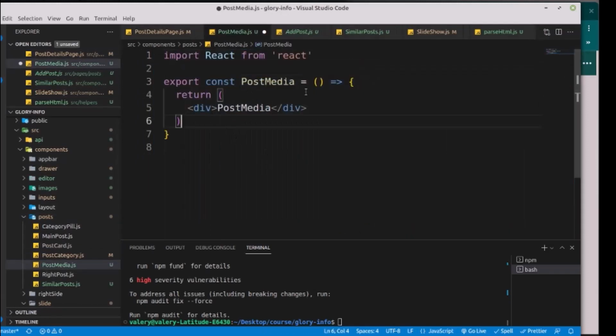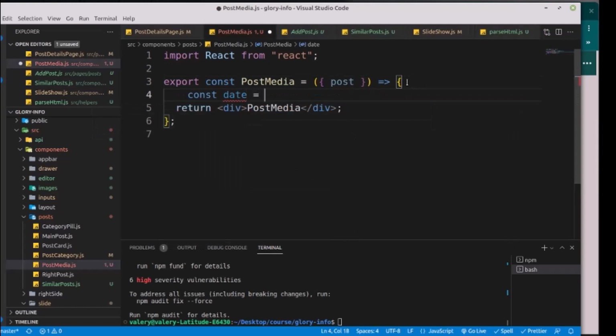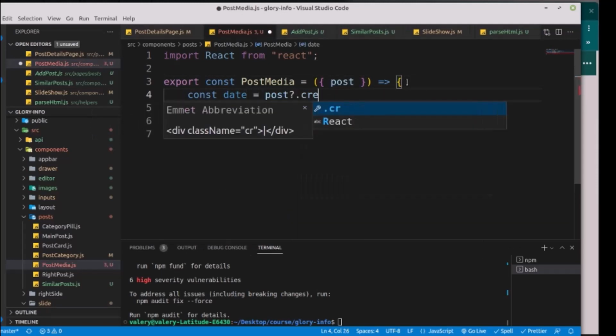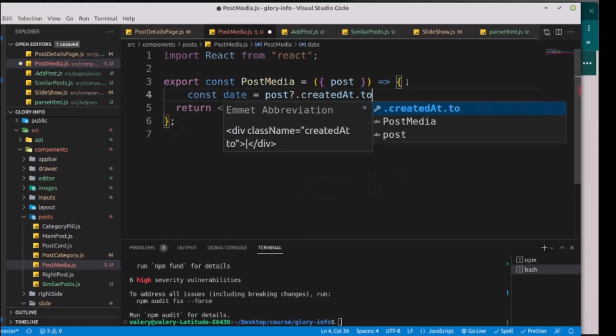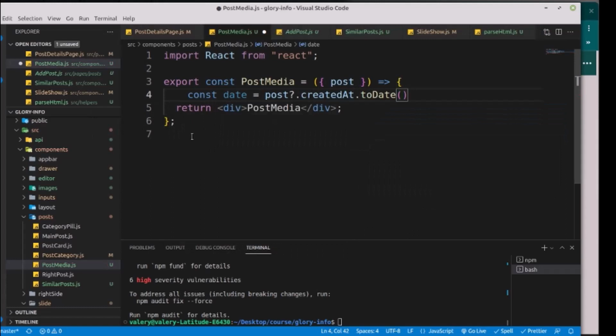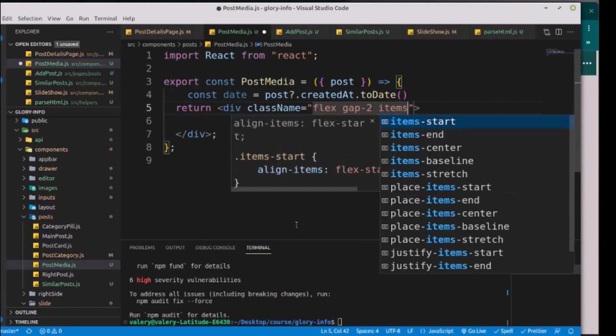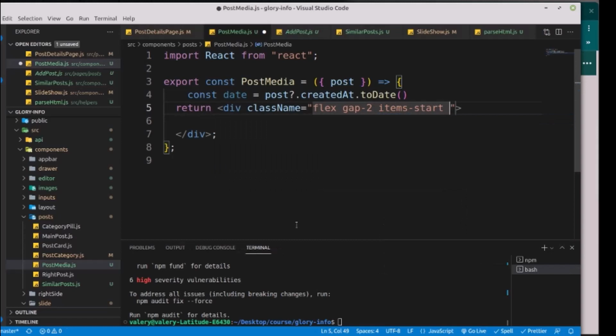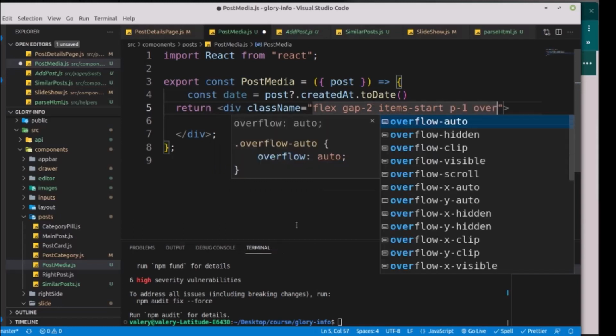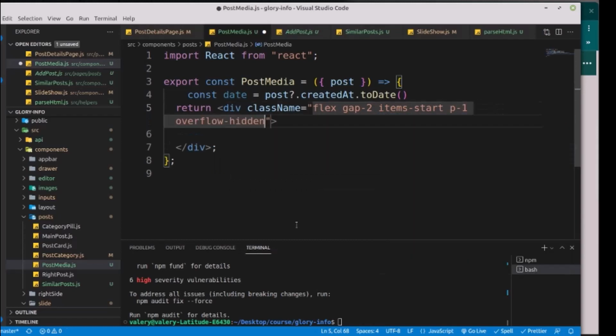So this post media will take a post as a prop, and here we are going to say const date is equal to post.createdAt to date, like this. All right, let's remove this and say class name flex gap 2 items start, padding 1, overflow hidden, we don't want anything to overflow.